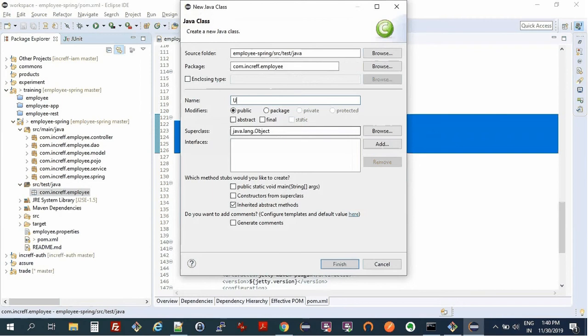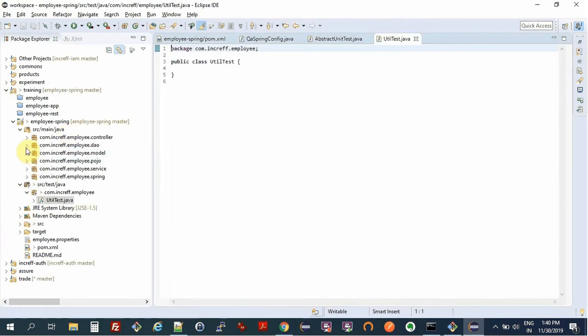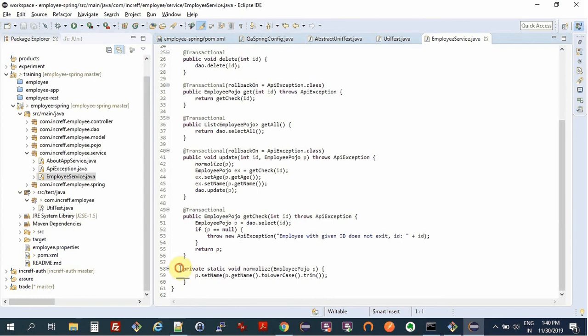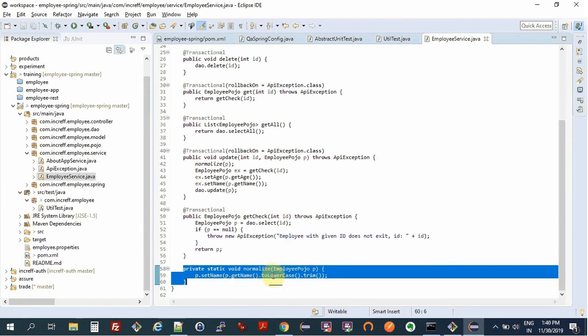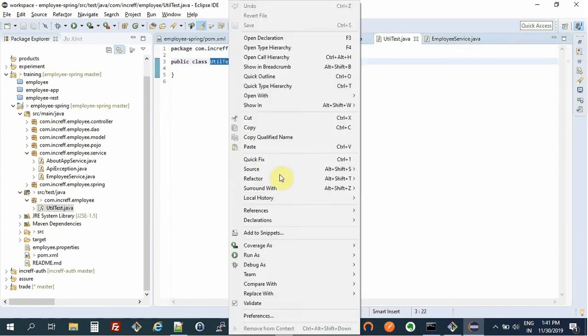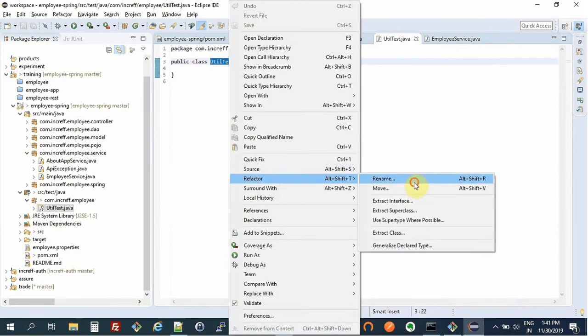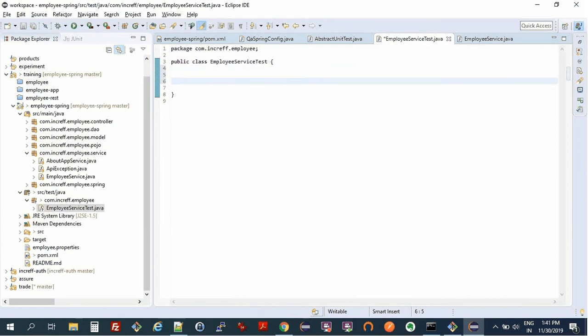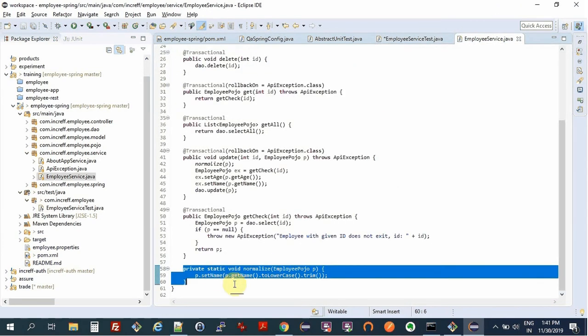Well, let's see if we can pick up a better name inside our service. Well, let's say we have this normalize function, right? So let's just call it employee service test.